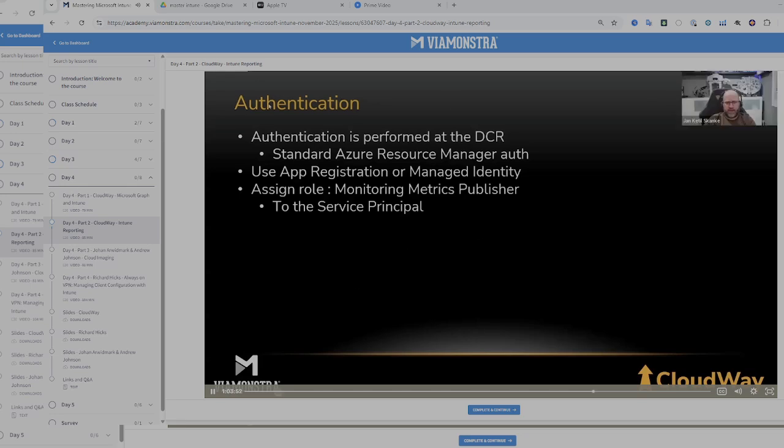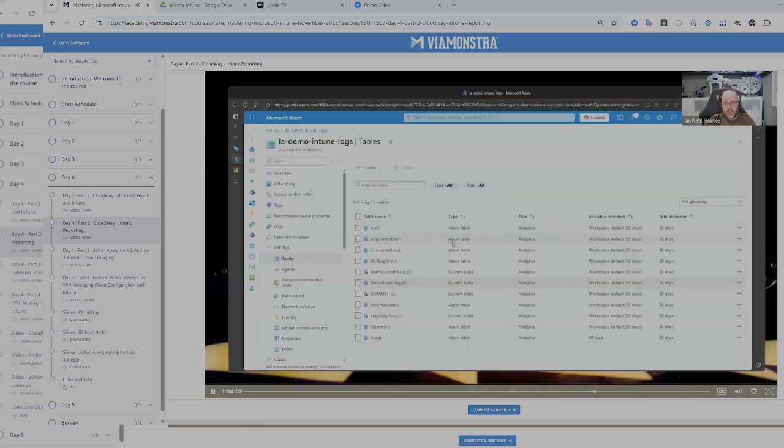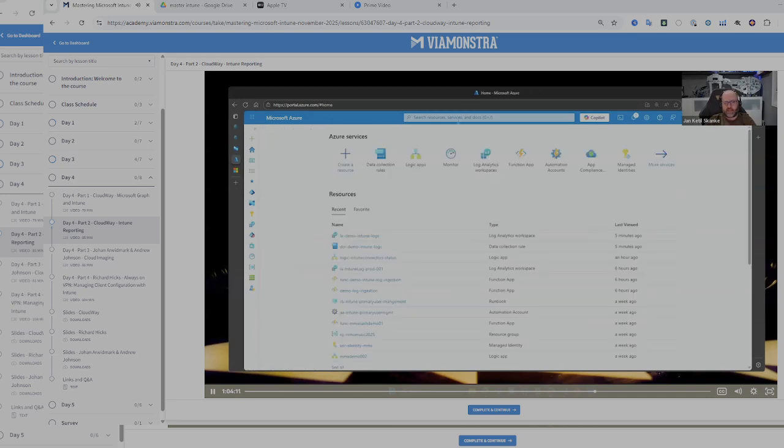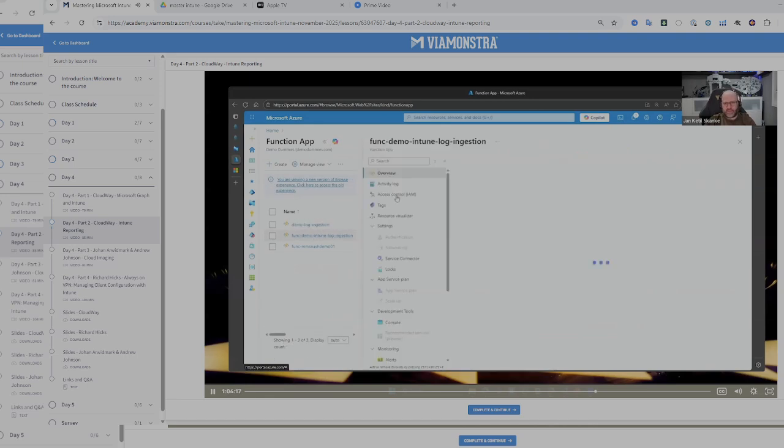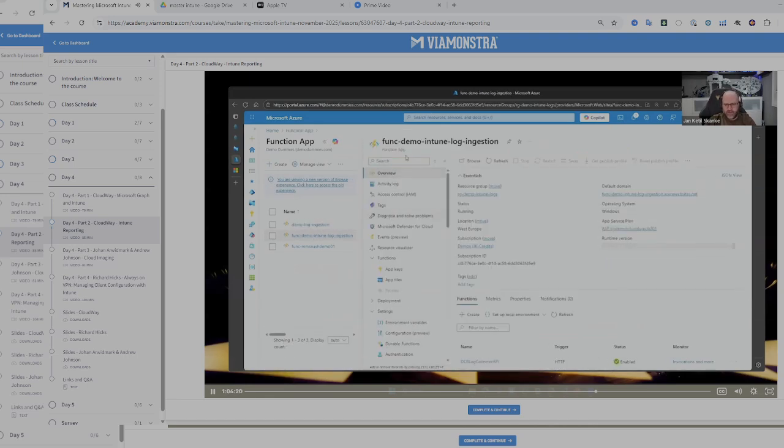And then again, authentication, as I said, happens at the DCR. And typically we might want to use a managed identity here. For instance, when we send data from the endpoint, we typically send this data through a function app. So from the endpoint itself, we have this function app, and this function app will receive the data.